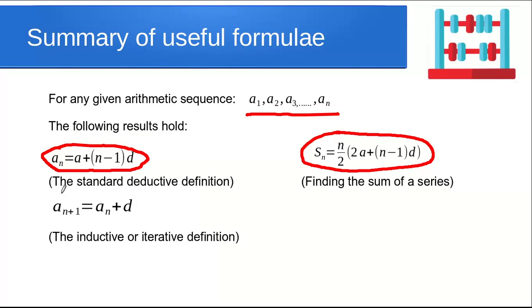And then I also want to mention this one. This is what I describe as the inductive definition of a linear sequence. It's also called the iterative definition. You could also call it a recurrence relation. It is simply a way of describing in any linear sequence how you get to the next term from the last term. And because in any linear sequence we just add on the common difference, all we've got is next term equals last term plus common difference. That's going to come in handy on one of the questions we do towards the end of the PowerPoints.